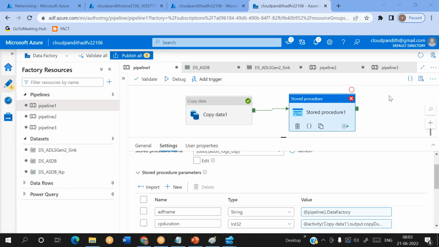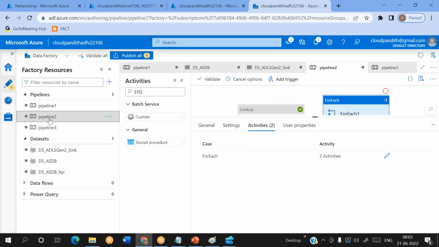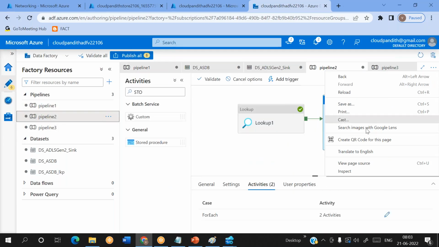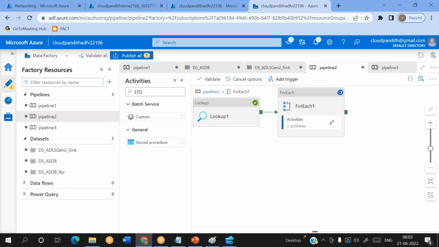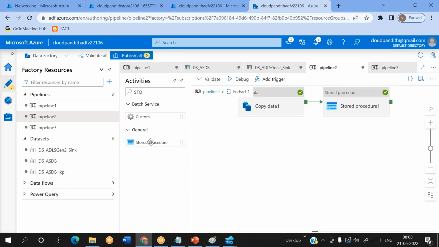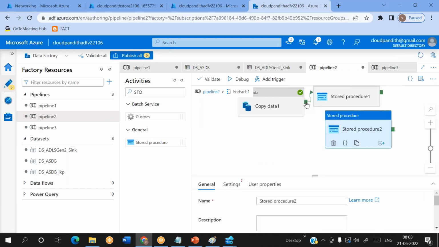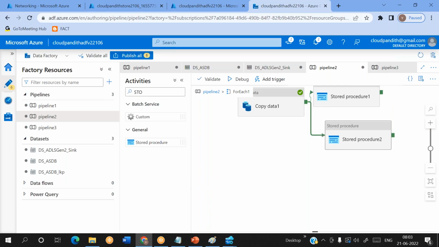Can we add the stored procedure after update the metadata? After update metadata? Yes, you can do that. I have not explained that because yesterday we discussed it. You no need to do it after metadata, after audit logs. At the same time, you can call your second stored procedure, which basically updates the statuses. You can just put that here, and on success, you run both the stored procedures at once.